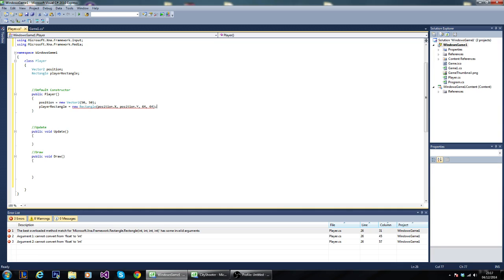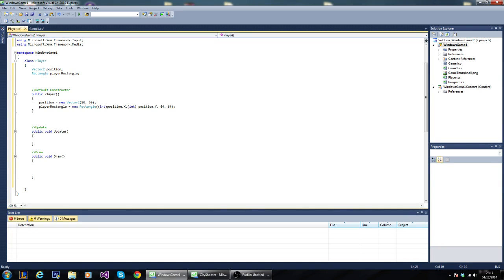And, oh, what's wrong? Can I convert float to an int? So you can just cast it to an int like that. And that should work, I'm pretty sure. Never mind. I know what's wrong. You want to cast the positions to an int. This here should be an int. Yeah, there you go. So you want to pass them to an int first. But if you just put in normal coordinates, it will be an int, provided there is no decimal point on it. So you have your position, you have your player rectangle.